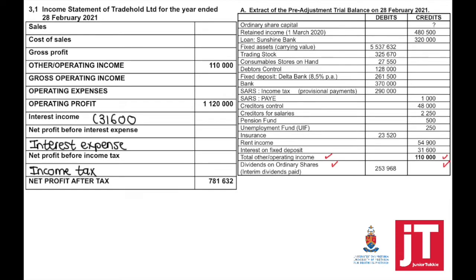When we start with this activity, we always look at the information from the pre-adjustment trial balance and we fill that information in everywhere it's supposed to go. And again, like I've said in the previous activities, make sure that you tick it off on your question paper so that you ensure that you don't leave out anything. Make sure that you know your formats. So starting with the income statement, we are going to take everything from the pre-adjustment trial balance and we're going to take it where it's supposed to go.